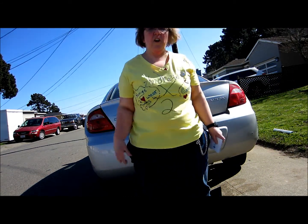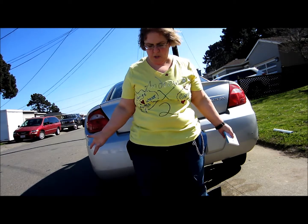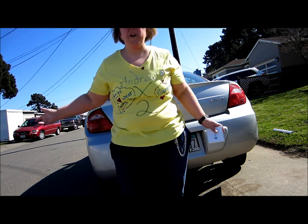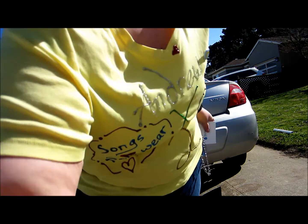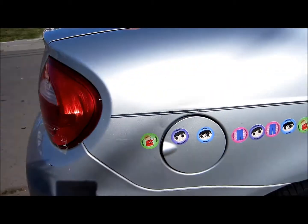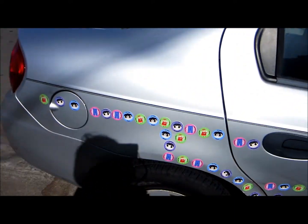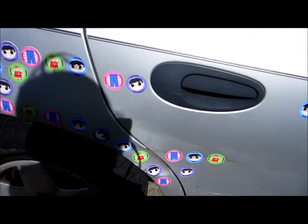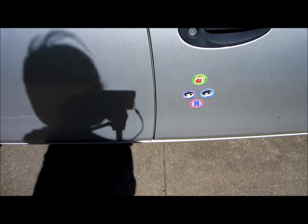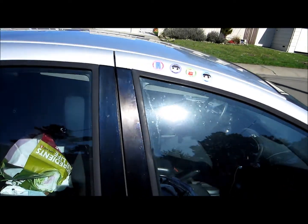Hey guys, me here. I'm not sure what happened, but I think my video cut out. I'm not sure why, but here I am, putting Team Andrew stickers on my car. In case my other video didn't go through, I'm going to show you the ones I put on thus far. I have 48 Team Andrew stickers on this side of my car thus far, and of course I put 4 right up there on the top.